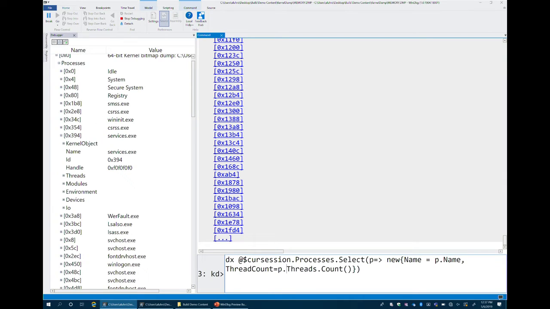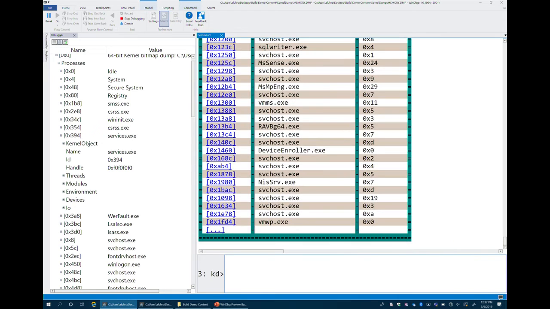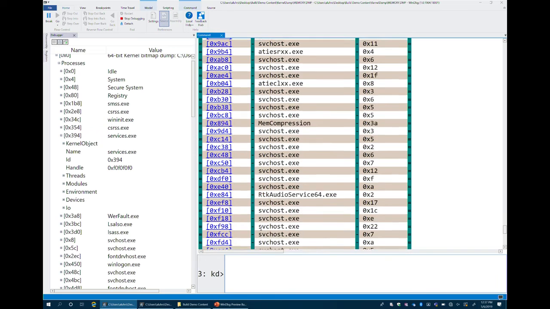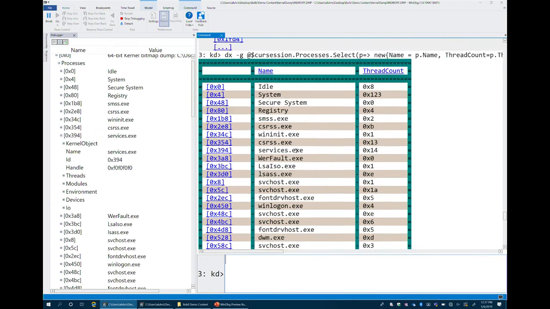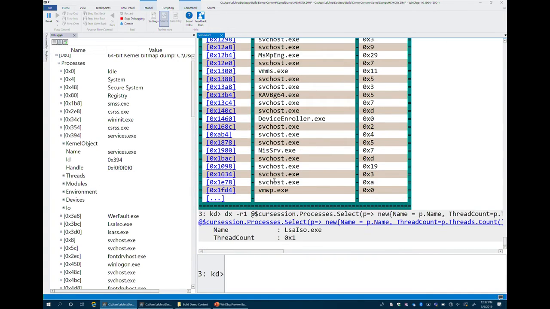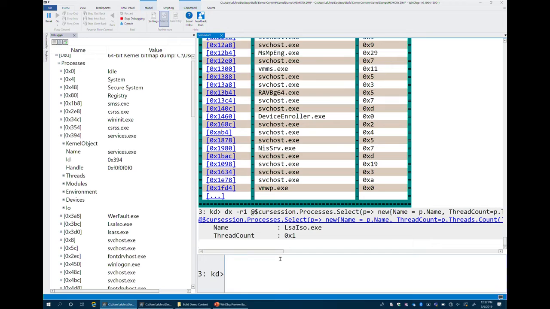So I can actually come in here and spit it out in a grid. So -g, we're getting back into some things you need to learn about WinDbg. But here I have the list of every process and their thread count. If I'm interested in one, I can click into it, and I get the information about it. This is a real quick example, not super useful in this case, but as you can see, it can extract out a little bit. You can query across all the data that we have.